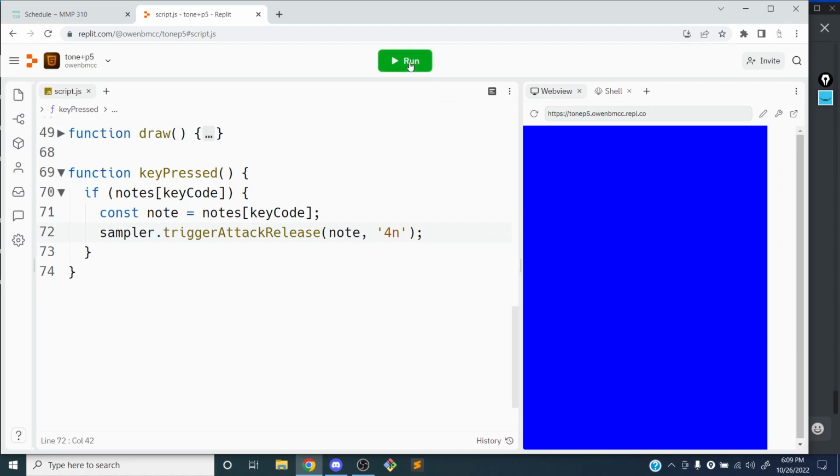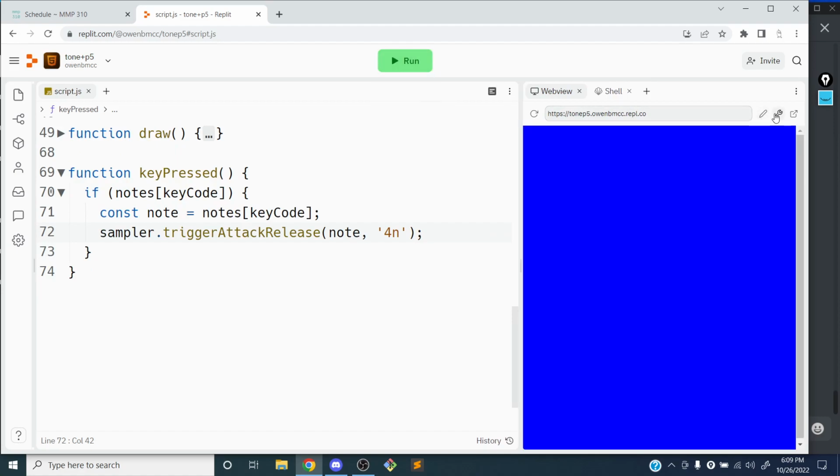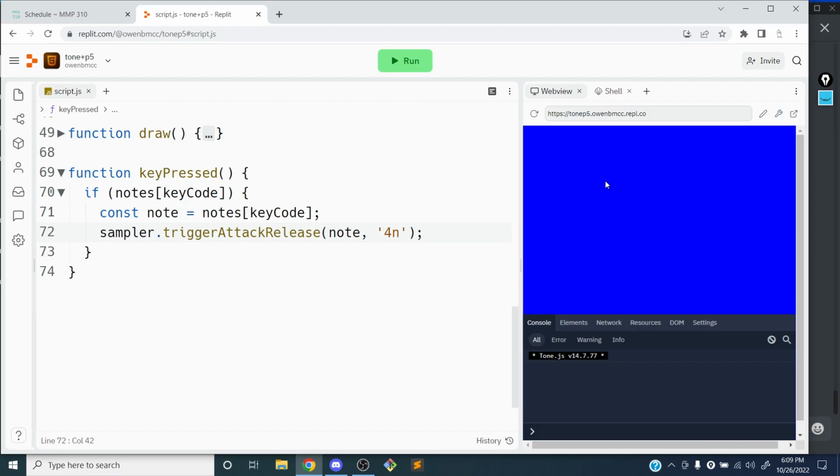Let's go ahead and run that and see where we're at. So I have my drum samples, and I have one basic scale, just a C major scale, that I can play with my drum samples.